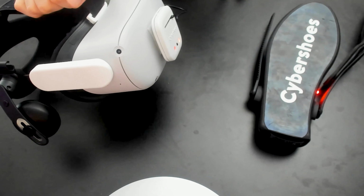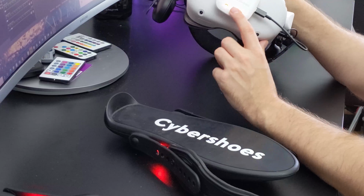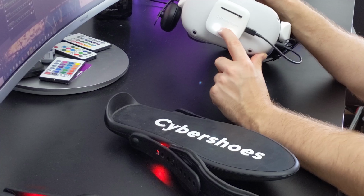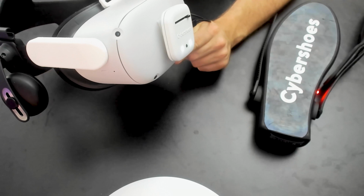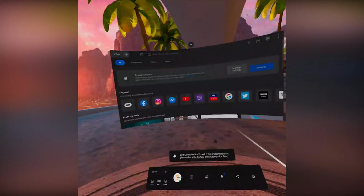Perfect, we now need to connect the headset via Bluetooth to this device. So if you hold down this button on the front here for a few seconds, the light should go white and it should enter a pairing mode. There we go, that's the pairing mode. We now need to go into the headset, go to the experimental section and activate it. So let's do that. Okay, so we're now recording.